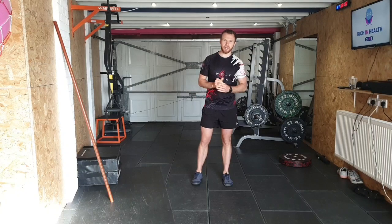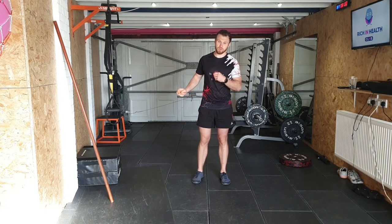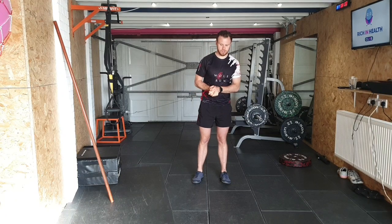It's Functional Friday and we are focusing on the lunge today. So we're going to be taking you through the basics of the lunge and all the regressions and progressions around it, as well as all the mistakes that tend to be made with it, ways to avoid those and perform the exercise correctly. So we're going to jump straight into it.